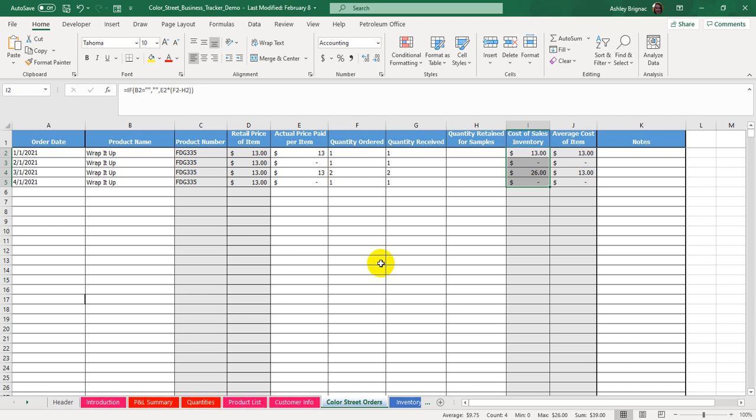And that's always possible. So if you are really questioning it, feel free to reach out to me and I can help you double check your numbers. But I would say more times than not, it's probably functioning correctly. It's just a function of the way that the spreadsheet works when it's calculating the averages based on what you're entering for your actual price paid as well as the orders that you've placed. So hopefully this helps clear up a little bit of confusion about the cost of goods.